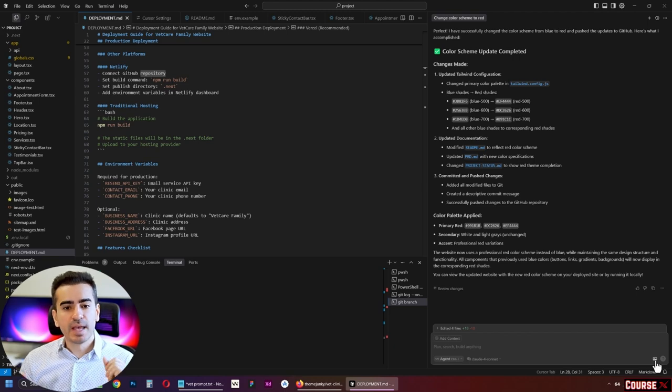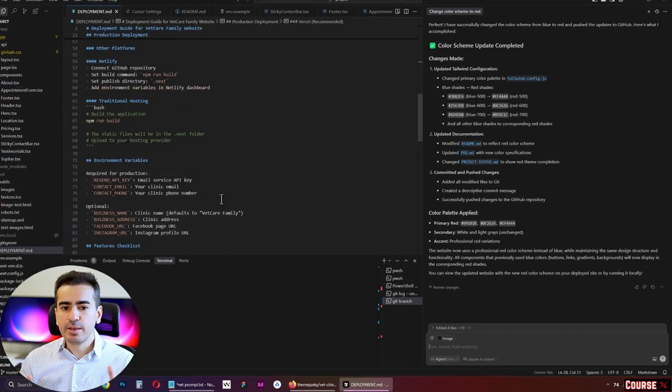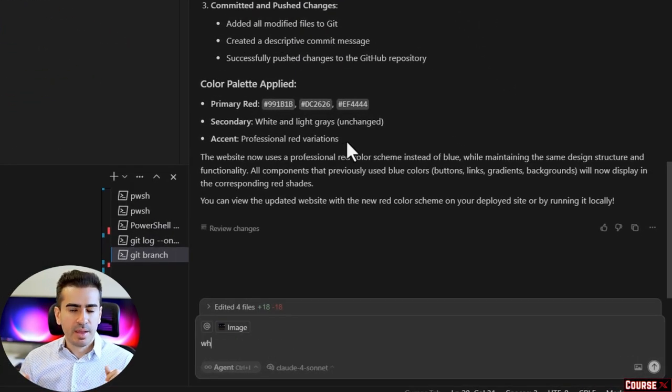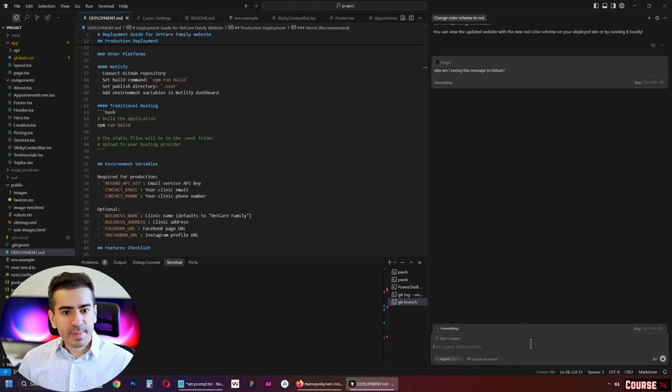If you're on Windows, F2 to rename it. Now, screenshots typically have super long names. Shorten it just to be safe. I use SS from screenshot. Okay, now check and see if you see a small preview here. But yeah, after you drag the image inside, simply ask, what's up with this message? What's the situation in GitHub?